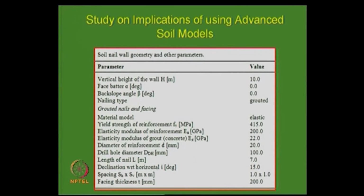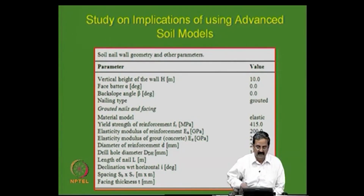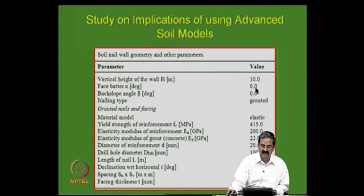Other thing that I want to highlight to you is the importance of using correct, appropriate constitutive models. Of course, this is not a course on numerical analysis, but at the same time I felt one should understand the influence of numerical modeling on ground improvement techniques. This is just taken as an example. For example, the height of the wall is 10 meters with grouted nails, and the spacing is also there, like 7 meters is the length of the nail, because I said 0.7 times height, the inclination is some 15 degrees, spacing is 1 meter by 1 meter, spacing, thickness and elasticity, all the properties are known.